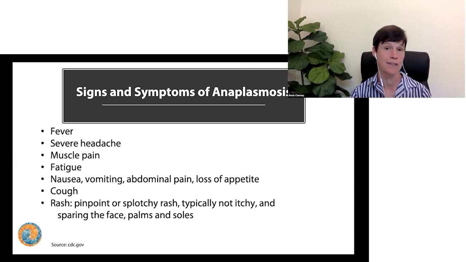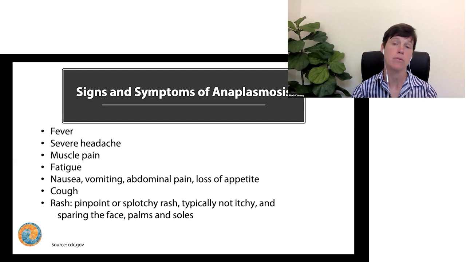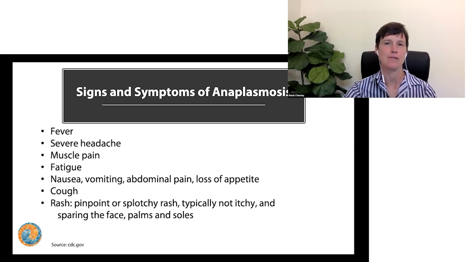And luckily, anaplasma can be easily tested for, diagnosed, and treated. So unlike Lyme, where we have lots to talk about there, anaplasmosis is easily treated with 2 weeks of doxycycline, which is phenomenal. So if you get that diagnosis, the testing is also very, very good. We'll talk about that with Lyme too. The testing isn't very accurate, unfortunately, with Lyme disease, but it is with anaplasmosis. So there's a lot on your side, even though, again, acutely, you might feel absolutely horrendous. There is an answer, and you will feel better soon. So getting that attended to is quite important.